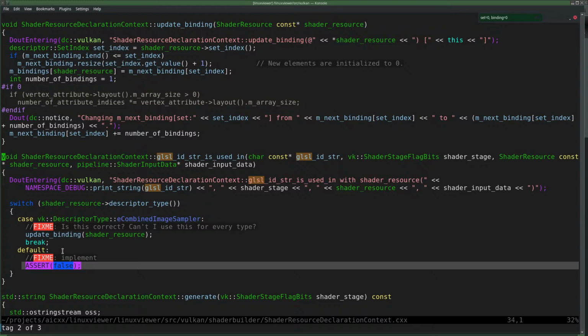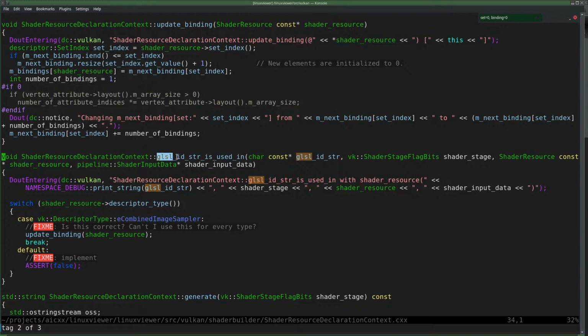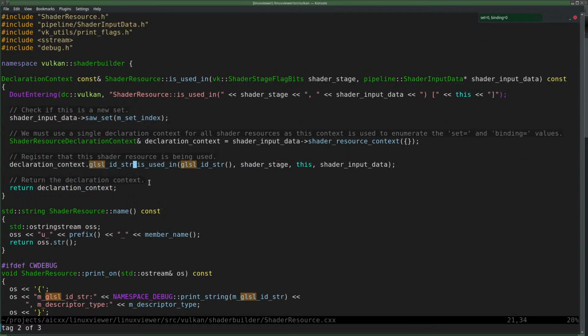We should get here. So apparently GLSL ID string is used in is never called for uniform buffers, which should mean that we never get here, because if this function is called, then we definitely get here, right? This is being called if that's being called.